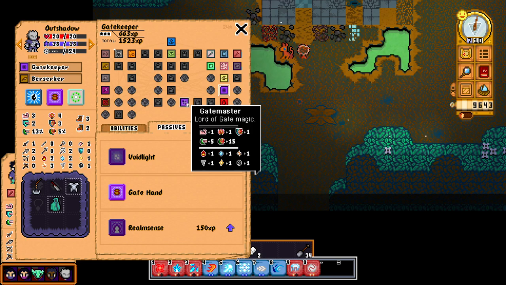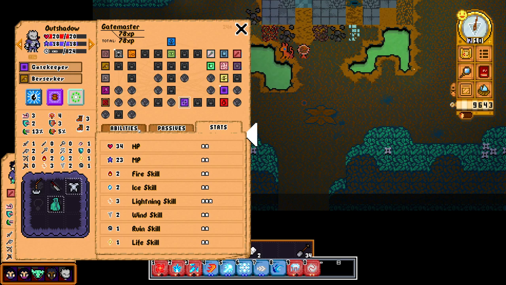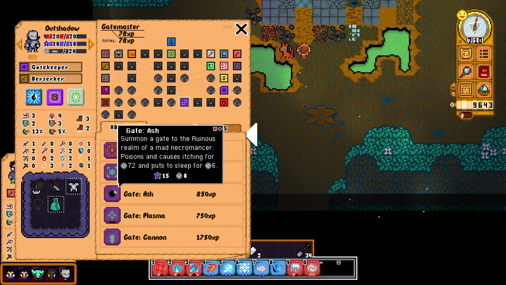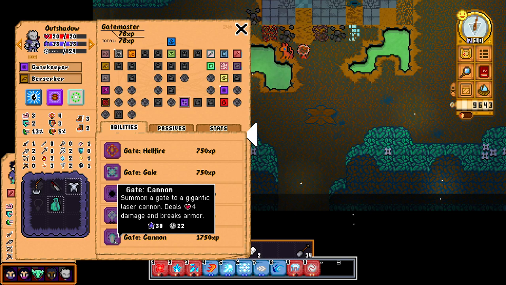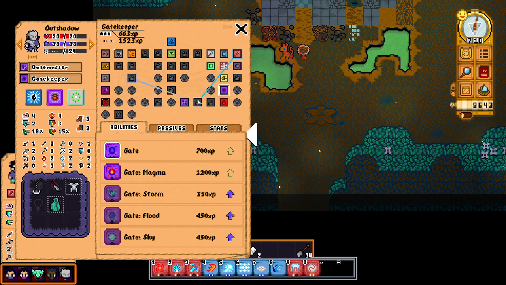Before I end this episode, we'll take a look at Gatemaster, the Lord of Gate Magic. So Gate Hellfire, summon a Gate of Pure Fire, tier 6 damage. Frozen to deal 5 wind damage and chills. Gate to the Ruinous Realm of Mad Necromancer, poisonous and causes itching. Plasma on 25, these explode 35 turns later, dealing 20 damage, inflicting burn. Summon a cannon to a gigantic laser, dealing 4 damage and breaks armor. That's actually a really good one. We're going to put that as his primary for right now, and this one is his secondary, so we can keep that gate ability.